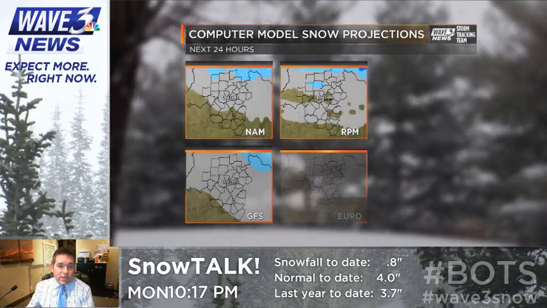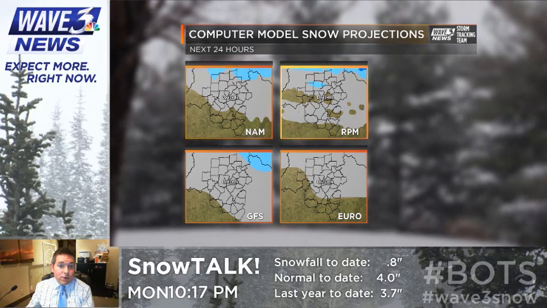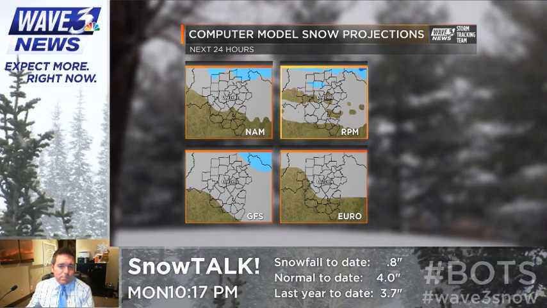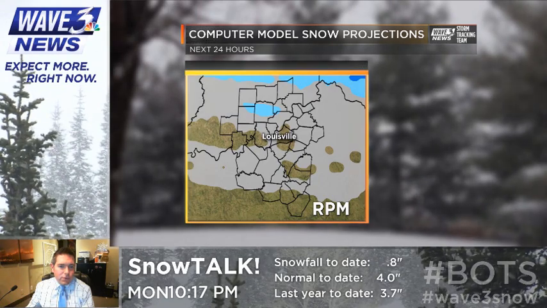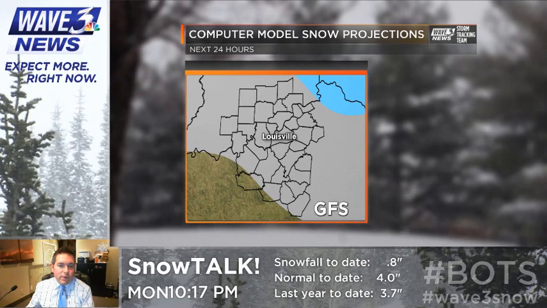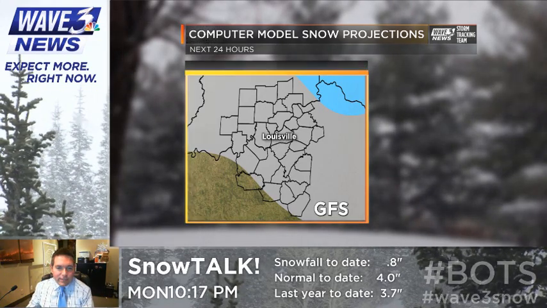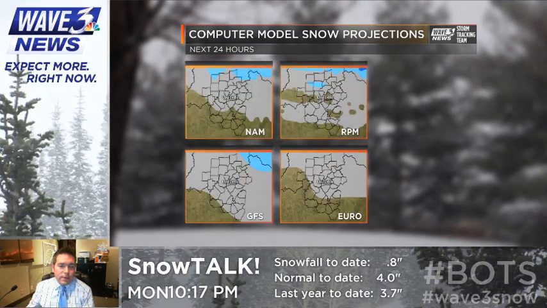Here are some of the model projections. Here's the NAM model, again, the 1-inch totals, far northern counties. RPM kind of splits the deal a little bit. Light snow to the south, snow to the north, and then I-64 almost gets shafted. GFS, it's got a poor grid to it, so it's very broad in its idea of light snow in general. Pretty much fits the advisory. And then the Euro is pretty much a poor grid, too, that we're showing.